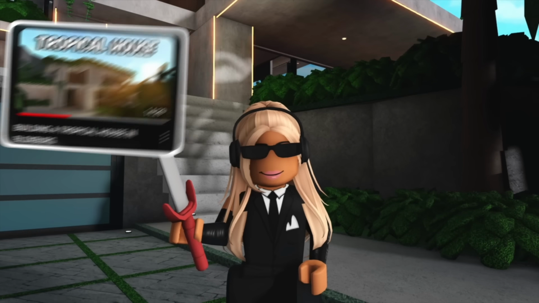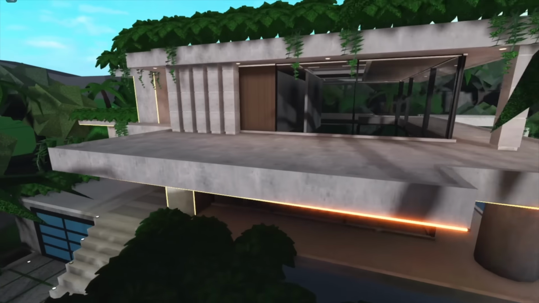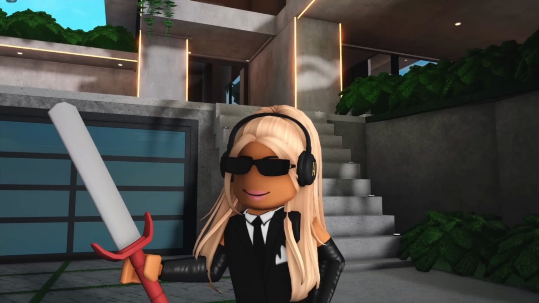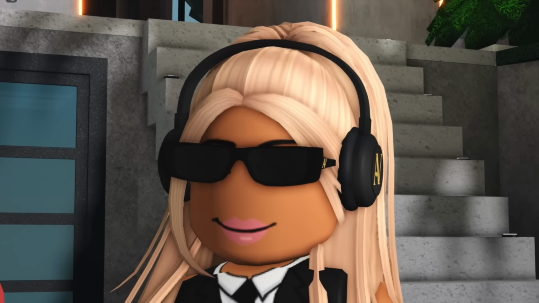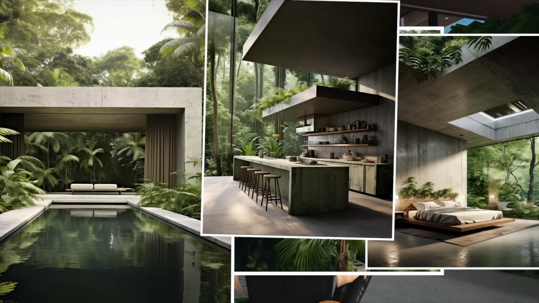Last video, I built part 1 of my gorgeous little tropical home, and this is how it turned out. And in today's video, we are going to be decorating this gorgeous thing because right now it is currently boring, basic, empty, and pathetic. So here are a few of the reference photos that I've found from this house.